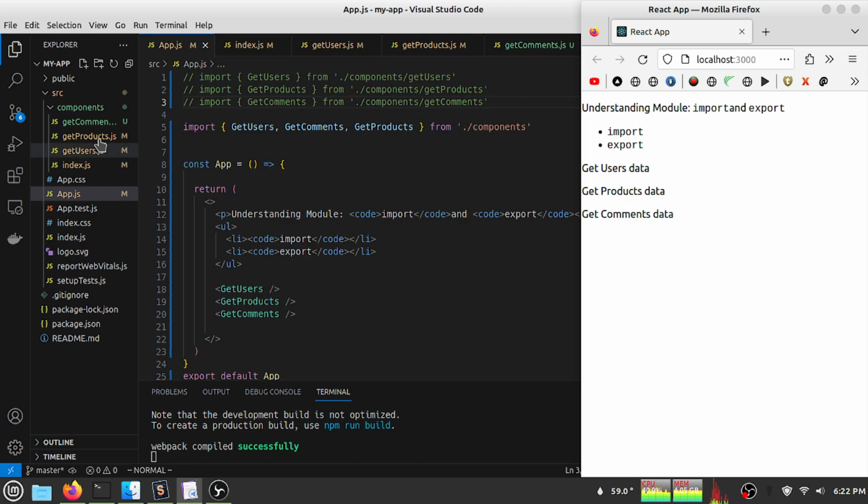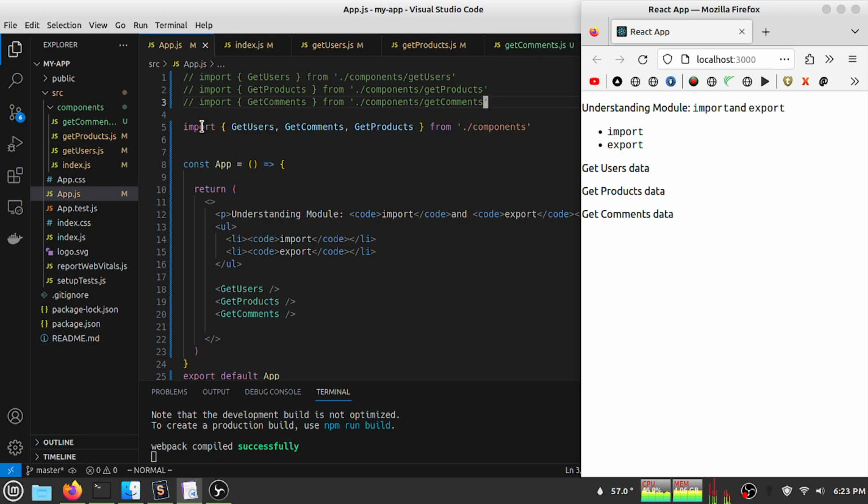But if I use nested components or nested folders, and instead of 3 I have to use 10 or 20, then my full app module will be messy.